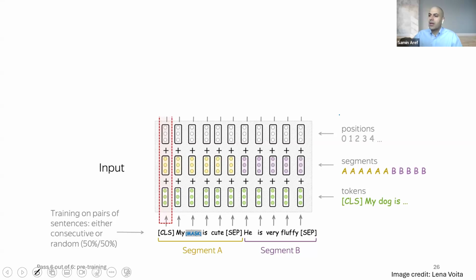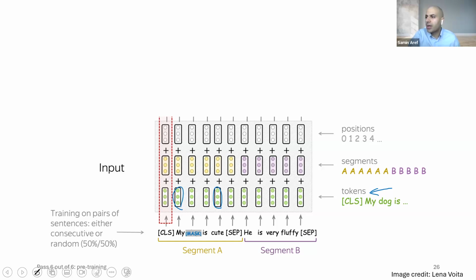So the input goes into the pre-processing part. In the pre-processing, each of these words is represented as a vector using token embedding. And for the token embedding in BERT, they use the WordPiece embedding, which is based on a vocabulary of 30,000 words. So in the WordPiece embedding, the word "my" corresponds to a certain vector. The word "cute" corresponds to another vector. So that's where these vectors come from. But these vectors don't represent the context of the words yet.